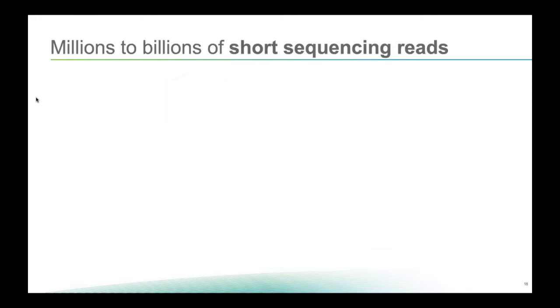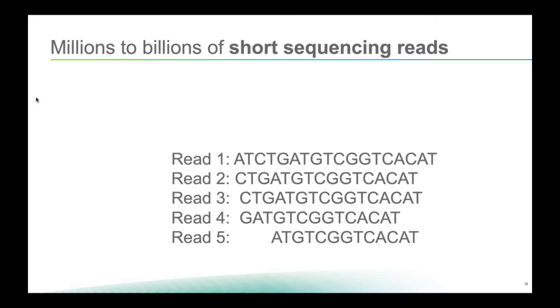This text file will contain millions or sometimes billions of short segments in every run. Here is a representation of 5 different sequences. It's random, coming from different places in the genome. So in this format, it's absolutely not useful for us. We cannot read it. We don't know what it is.